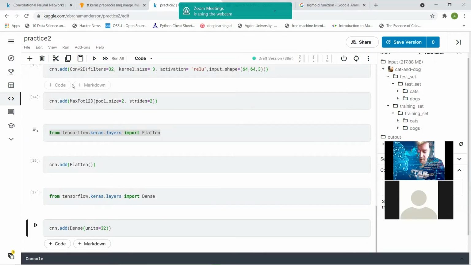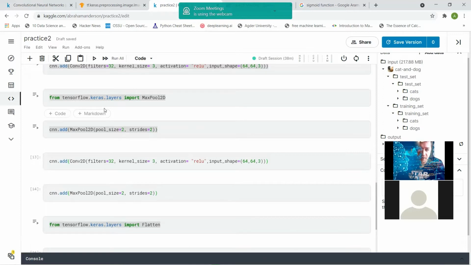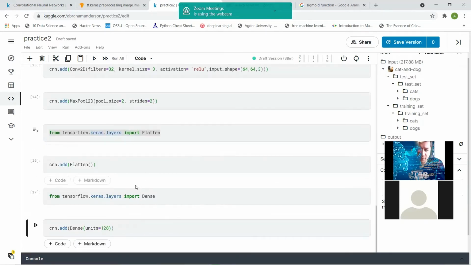We have used 64 times 64 matrices from our input layer. Let's begin with 2 times higher, 128.